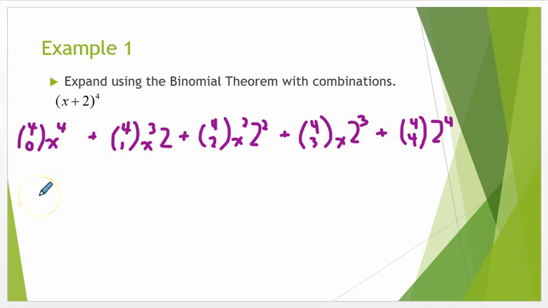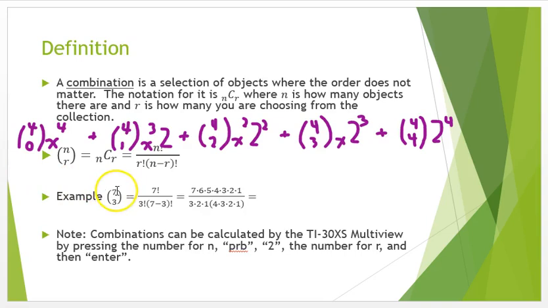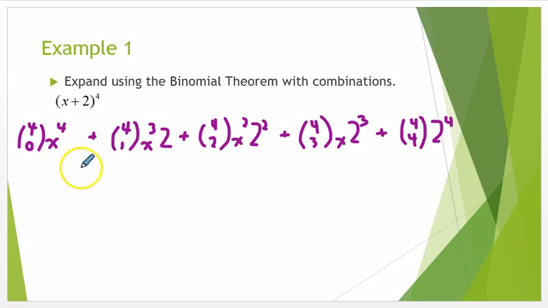So you could use the formula to compute 4 choose 0, and to do that you would just be looking back at what the 4 choose 0 means. So you would have 4 factorial divided by 0 factorial, which we said is 1, times 4 minus 0 factorial. So if we compute that one, we would have 4 factorial over 0 factorial times 4 minus 0, which is still just 4 factorial. Well, I told you 0 factorial is equal to 1, so we can actually just ignore that part because multiplying by 1 doesn't change anything.